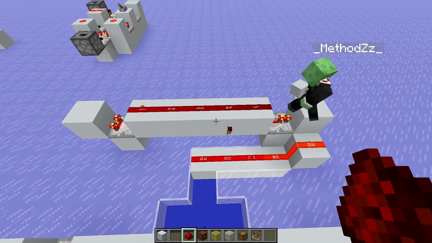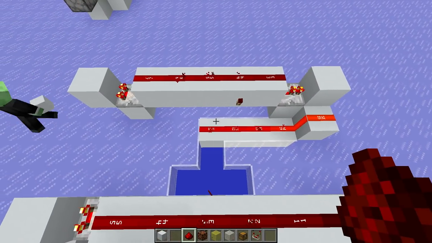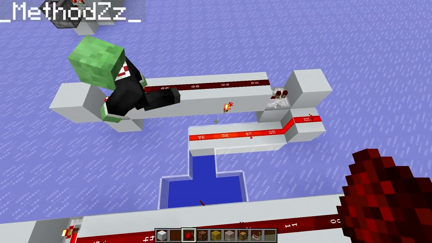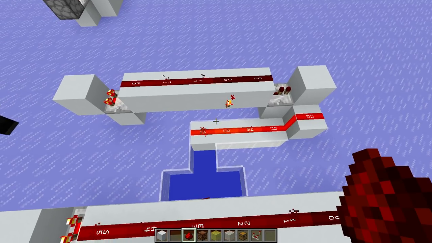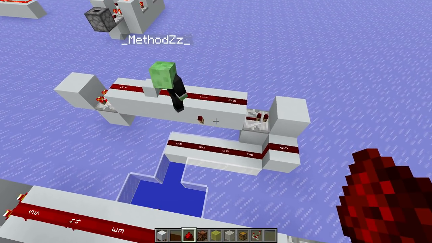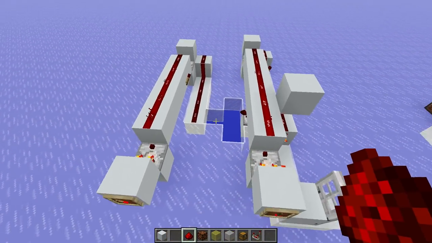We have too much power here, which will actually power this line. And if we have too little power here, then this torch will turn on, also powering this line. So the only way this line can turn off is if it's at the exact correct setting. So this way, the repeater is not on, and the torch is also off. Right, I see. And you can chain those together and simply make a combo lock.